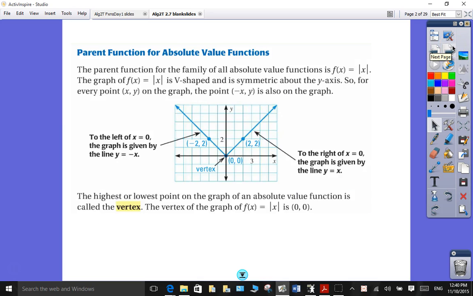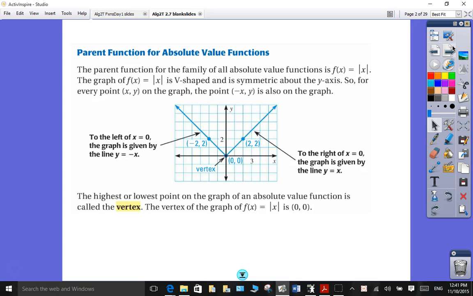So, again, we're not dwelling on this, but the absolute value function has the shape of a V. We know what the effect of an absolute value is. Absolute value takes whatever's inside and turns it positive. If it's already positive, then all the points in this line are 1, 1, 2, 2, 3, 3, 4, 4. It's the same thing. They're all connected with a line, and that line has a slope of 1.